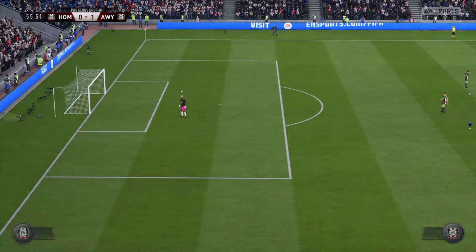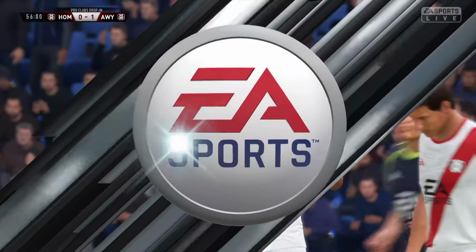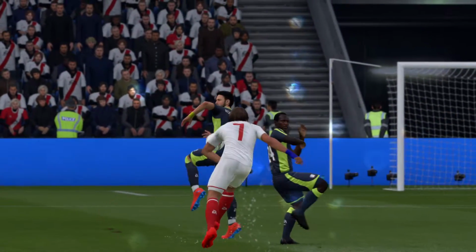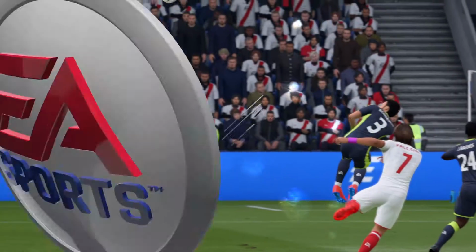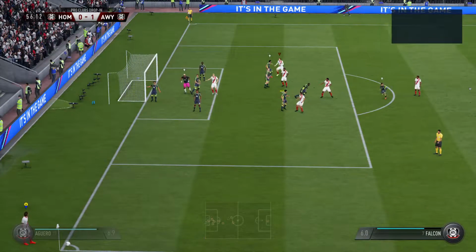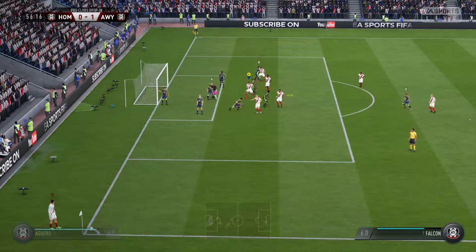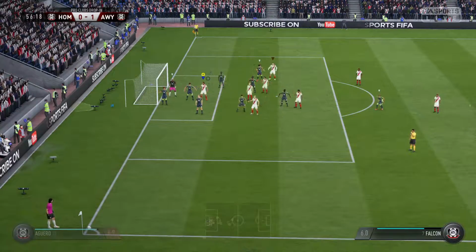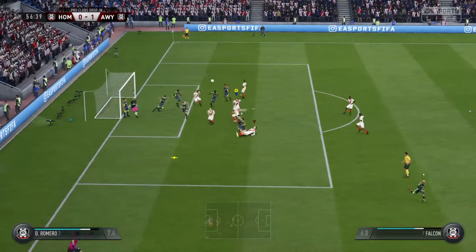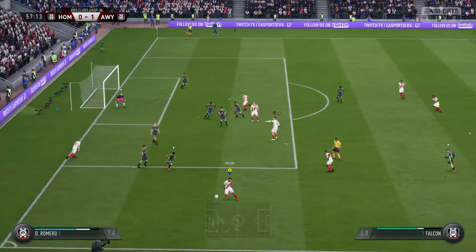He's blocked that well. Now we have a corner to come via that deflection. Well, those fans haven't seen the ball up this end for ages, it seems. A chance here, though. Good delivery into the box. Chance for an equaliser. And in it goes. Could cross it from here.